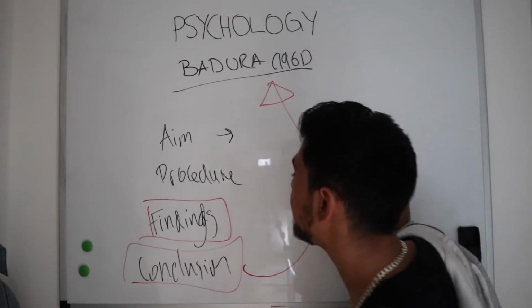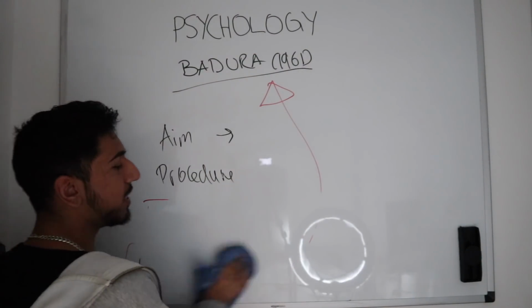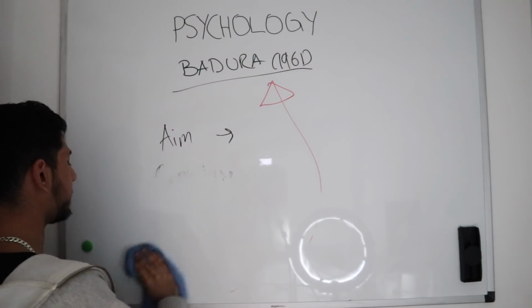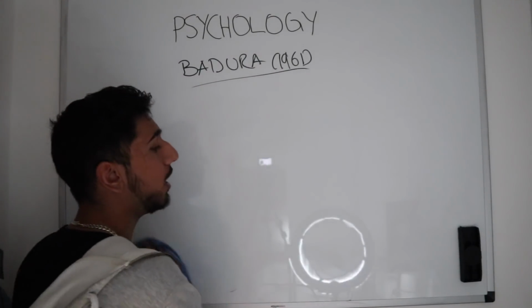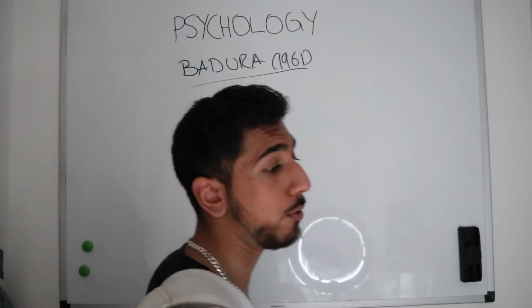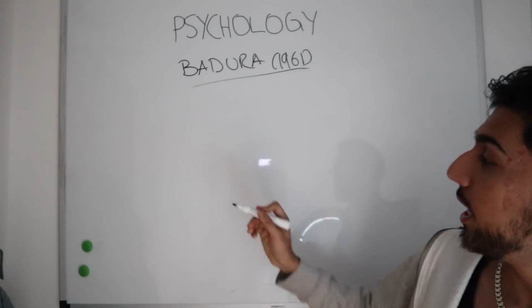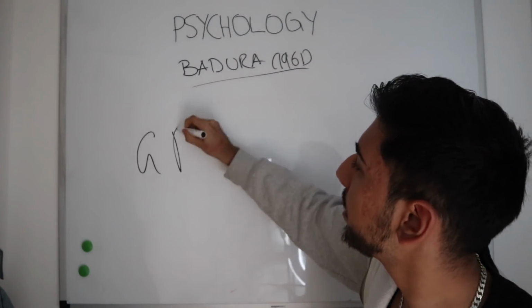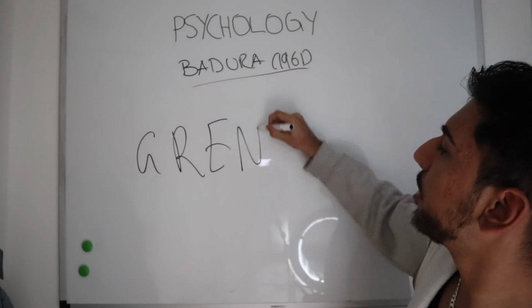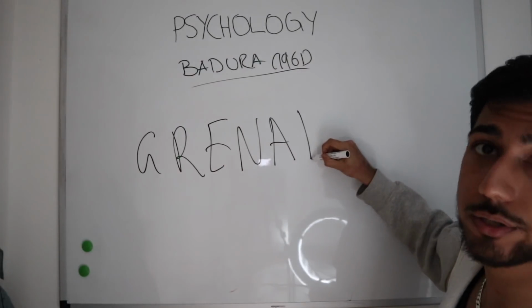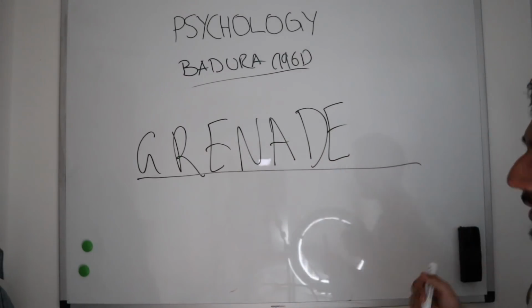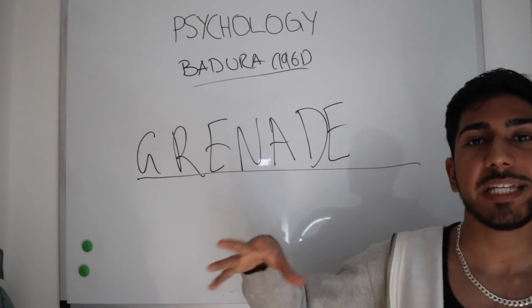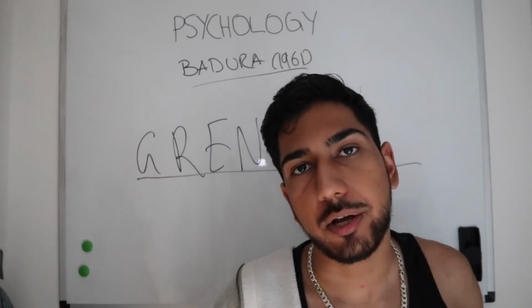Now, whenever you critique a study, I want you to use another acronym of mine that a lot of psychology students actually use, which is called, and don't report me because I'm brown and saying this word, the acronym is GRENADE. Do not call prevent. GRENADE. Okay? What does this stand for? This is how we evaluate studies and evaluate theories in psychology.